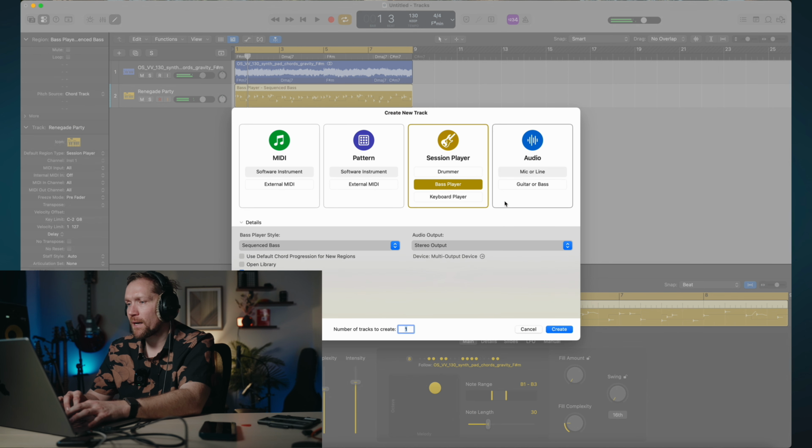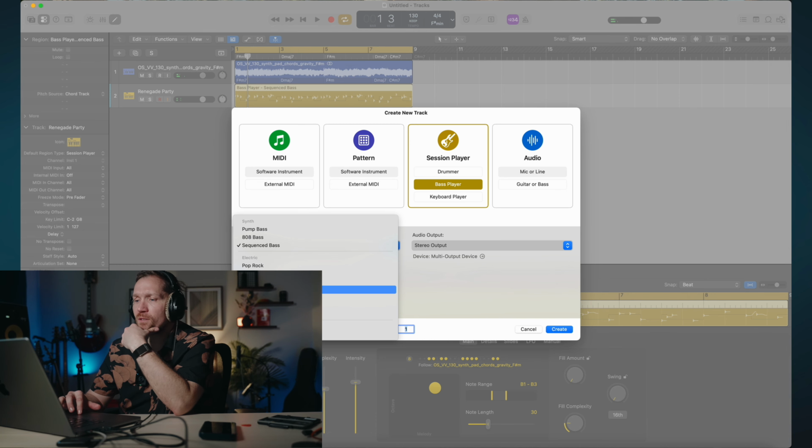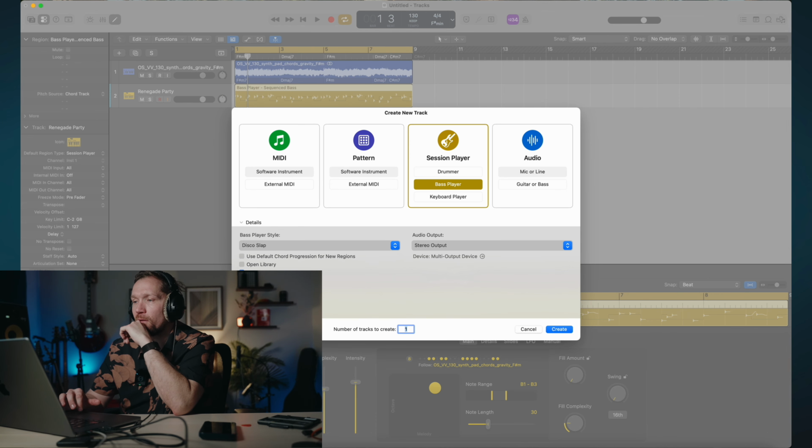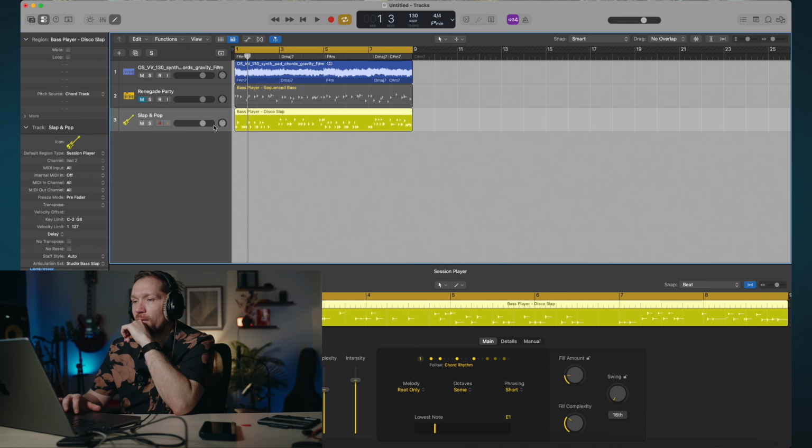Let's try a bass player, actually. Let's bring in a disco slap. Let's try that.